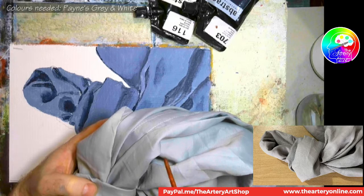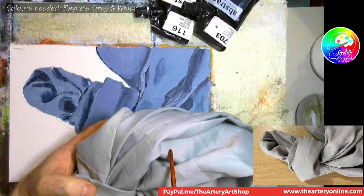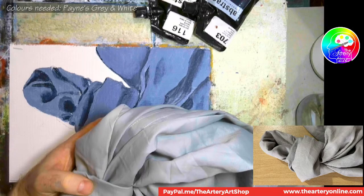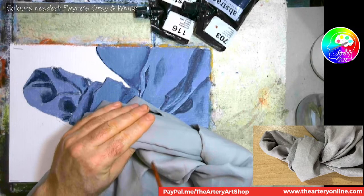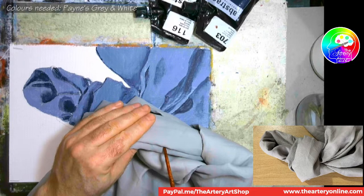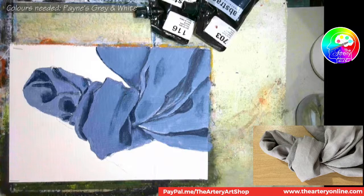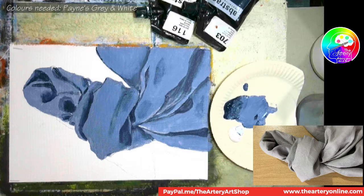You can see there that's the darkest point where the light can't get at it. That's the lightest point, but from there to there, you've got a range of depth of tone that reaches from light to dark. But at other points, if I do an absolute pleat like that, it's just a hard line. But then the shadow there is a hard line as well, but it's not as dark as right in there. So there's a lot of observational work with fabric that you really have to start looking at your lights and darks, which is why I do it with a mid-tone first, because then I know that's the colour. And I can faff about then to my heart's content.